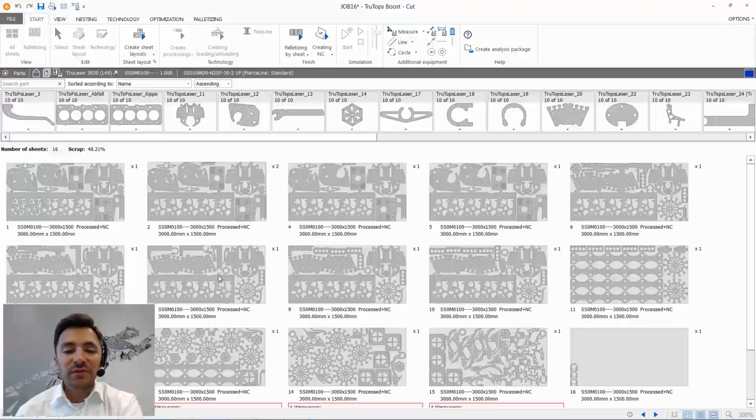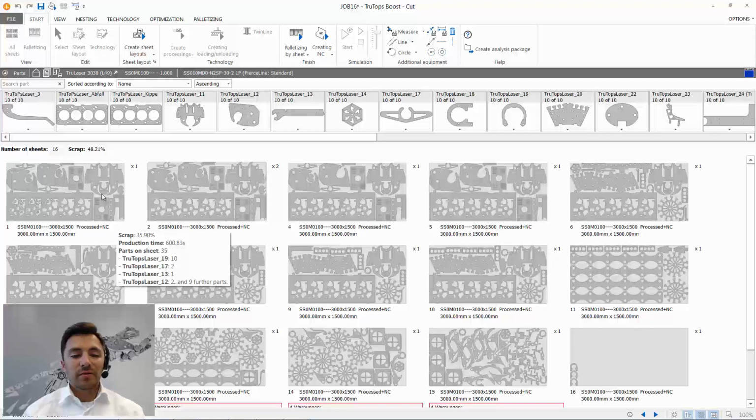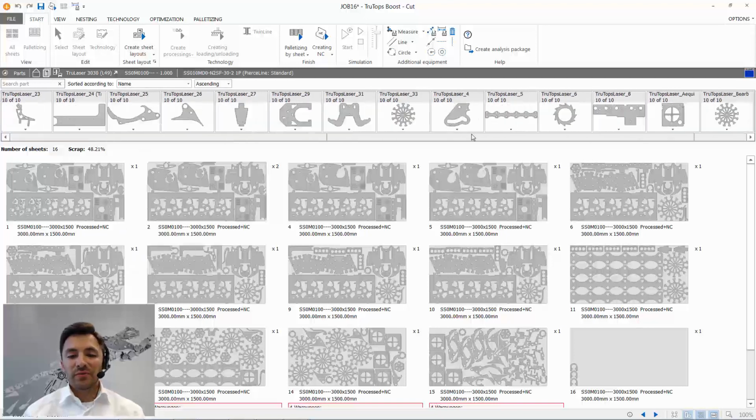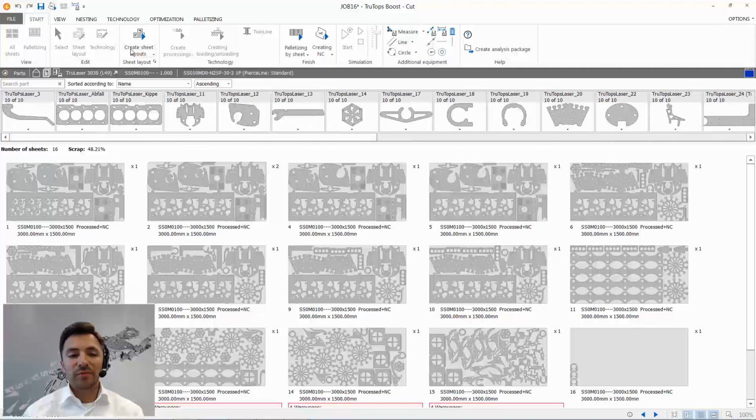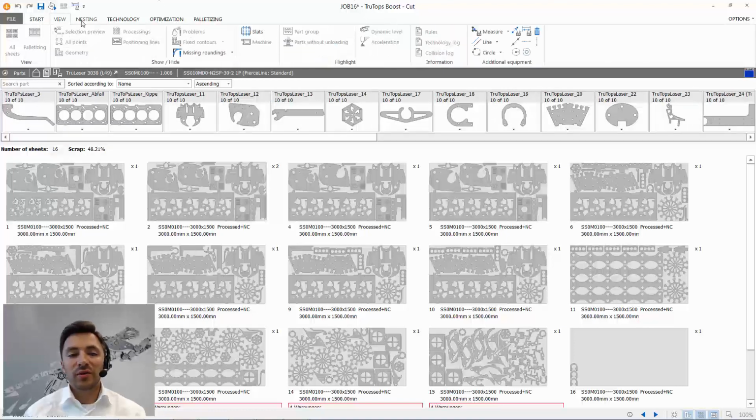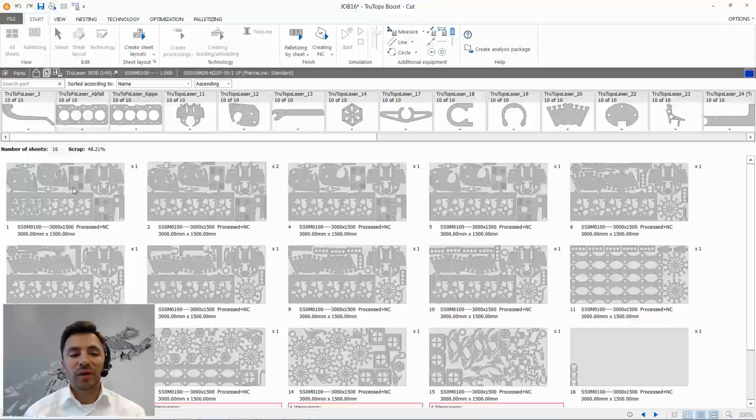So that's a new user interface of Texon Cut. We have unified basically the nesting module and the technology module, and it's a really good way to work directly in one application window, without changing the applications, and it's much easier now to do the optimization. And basically, you have your part scroll here on the top, and there's no function navigator but a ribbon, and you'll find all the functions you need within the ribbon.